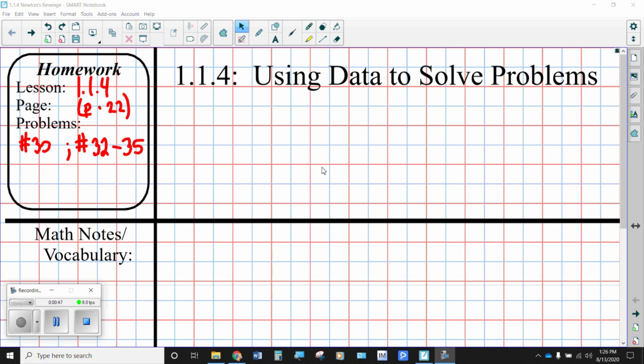And when we get to the scatter plot, it might be a good idea for you to copy down some of it as well as the table, if not all of it, just to kind of get a general idea of what it looks like with what we're doing here.